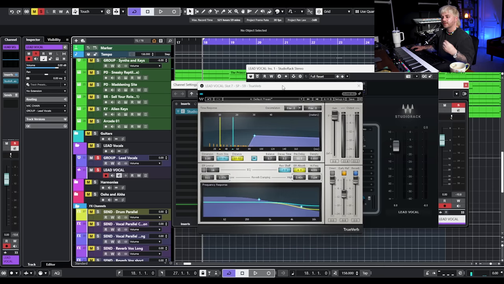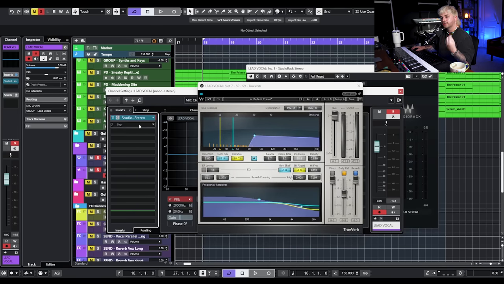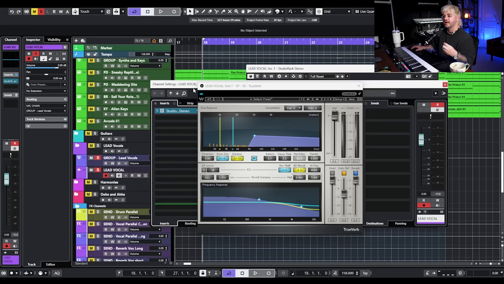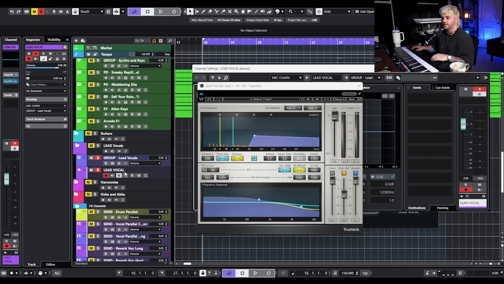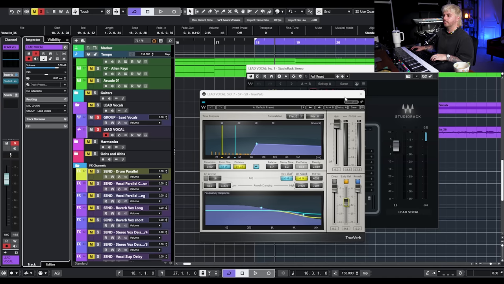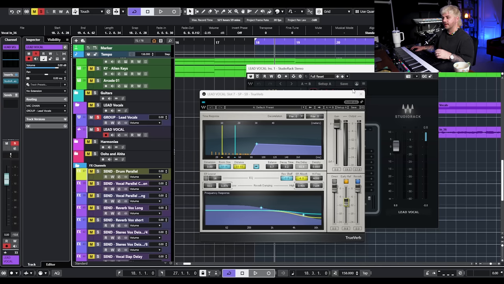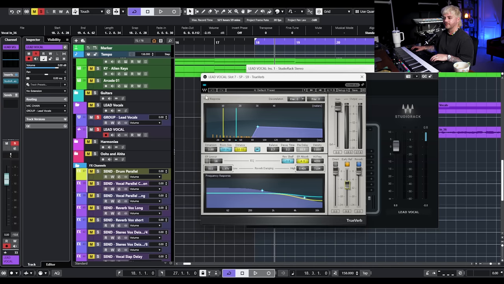One thing I just noticed is I have this on a mono vocal. I should have mentioned earlier, but when you're using Studio Rack, I basically always use it in stereo, because I use stereo effects like doublers, reverb, and delay, and I want that to be stereo. I messed up and put this on a mono vocal, but Cubase 13 just came out and has a brand new configuration, so I can just turn this to stereo. I just needed to swap that vocal from mono to stereo on the vocal track, which is what I did. Now let's hear what this reverb sounds like.